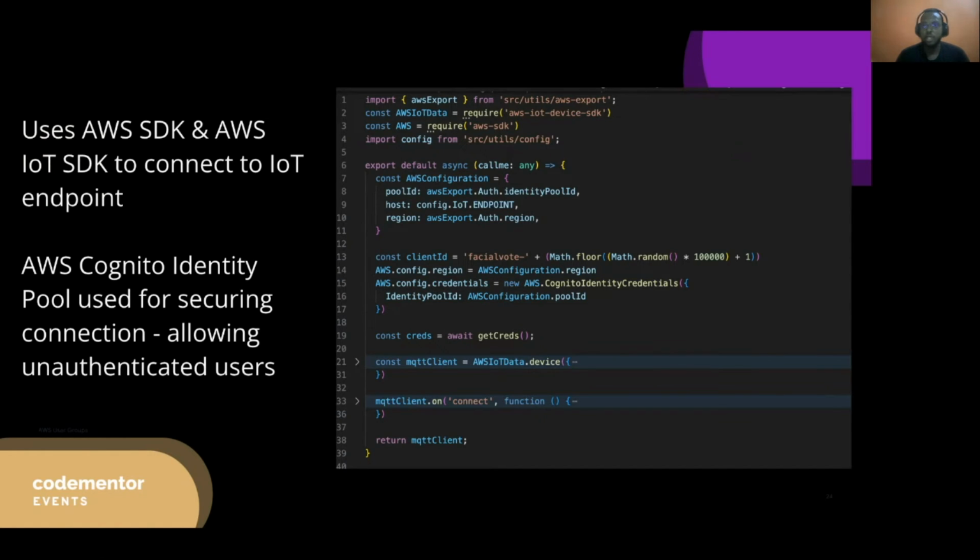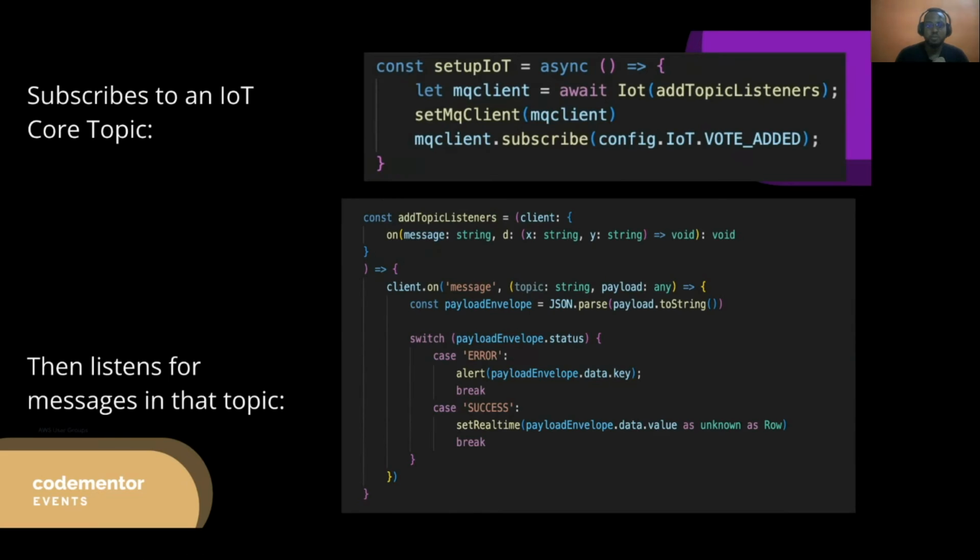Anybody can just go to the website and see the live results. They don't have to be logged in or authenticated, right? But the people who vote need to be authenticated. So I use Cognito Identity Pool to allow unauthenticated users to actually connect to the IoT Core topic so that they can get real-time results as people vote.